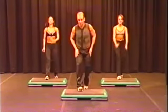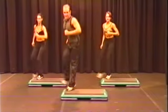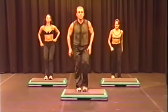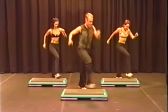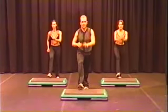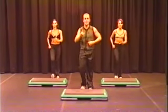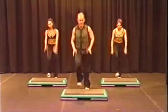Here comes the change straight away. Do it with me. Double kick only, then basic, and then march. 8, 7, 6, 5, 4, 3, double kick, the basic, and then the march. 8, 7, 6, 5, same again. Go, kick, up basic, then march.